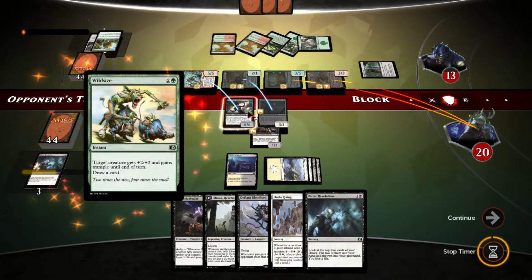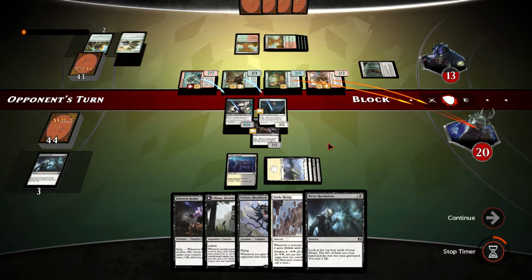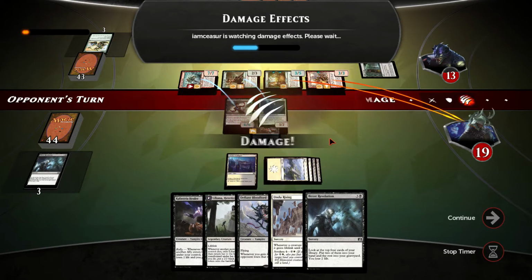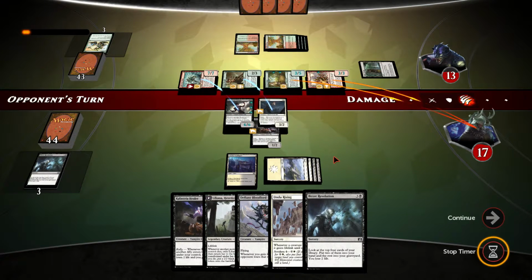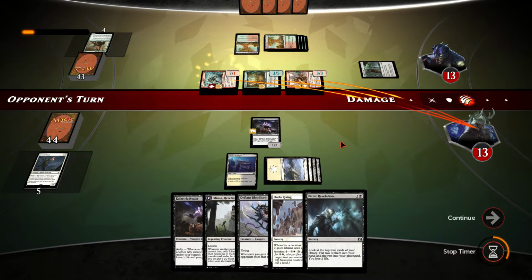Okay. And he's got a wild... Oh my god, he's got 2 pump spells. Now he's just being a jackass. Why would you do that? Nobody likes you. You're not big and you're not clever.